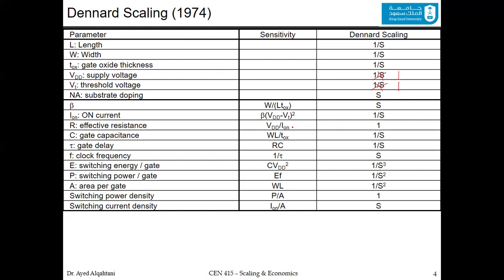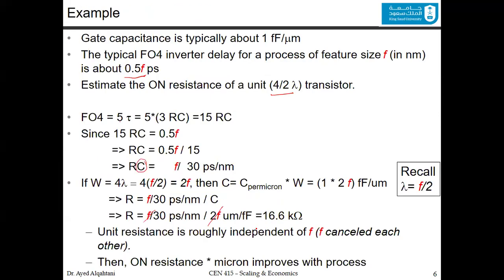And there are so many other effects. Because of this, one of the things that is really challenging nowadays is the switching power density, or the power in general. Prior to the 65 nanometer, it was actually constant, and that's amazing. Each time we were gaining better performance, indicated by the clock frequency, it was scaling up with constant power consumption. However, because of this and other factors, the power density is now scaling up, which is bad news. Because of this, we cannot increase the frequency anymore. That's basically the main reason we are moving from increasing the clock speed of a single core to the idea of multi-core processors.